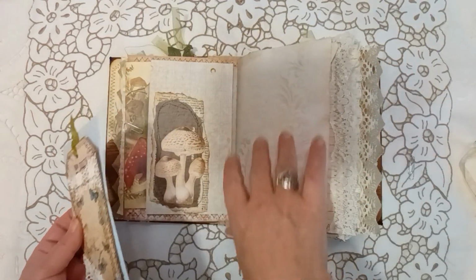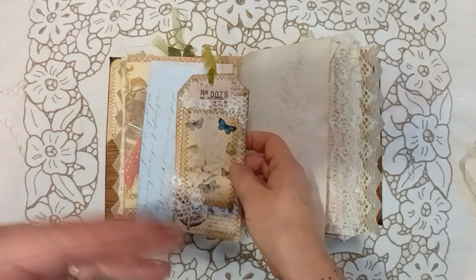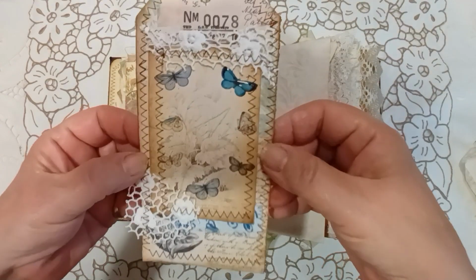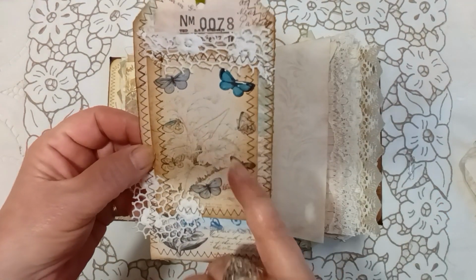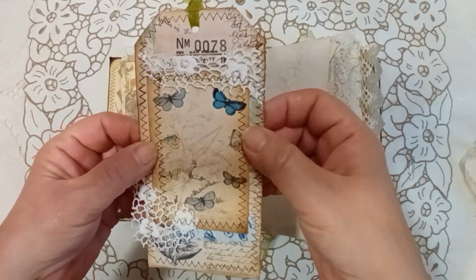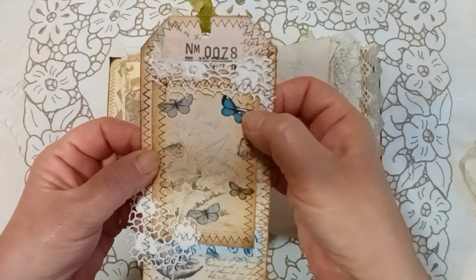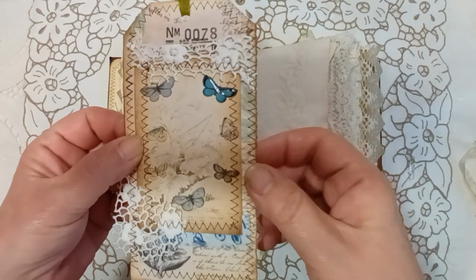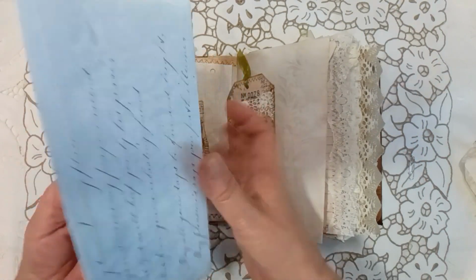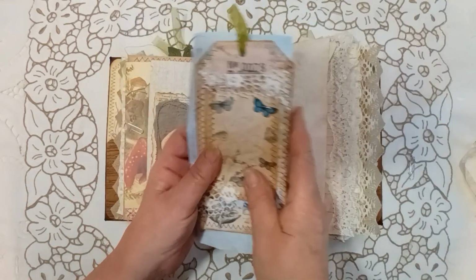Where I have maybe used a plain page up, I have tried to add in an extra element, so there's more writing space. So here, this is one of my own, I believe. And I've just added some of the new clear Crystal Nouveau drops there, just to highlight that butterfly. And then just a large piece of ephemera there for writing on.